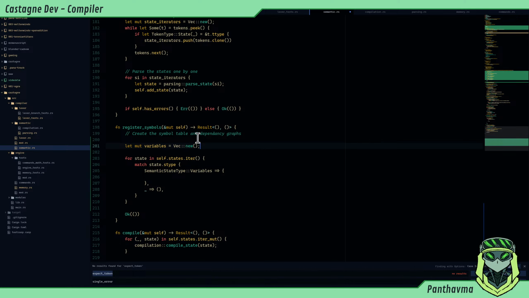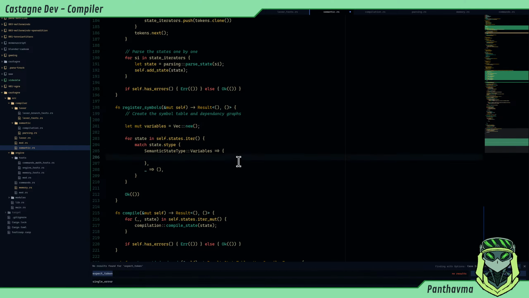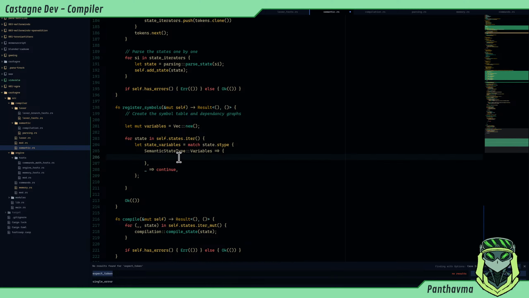We create a vector to store all of these variables. So it's actually just 13. That way we can handle the control flow better.